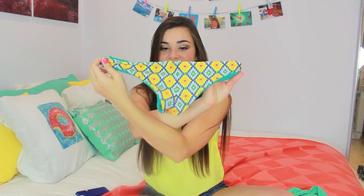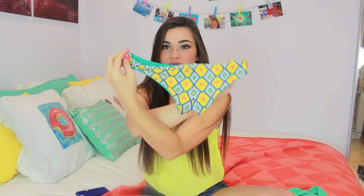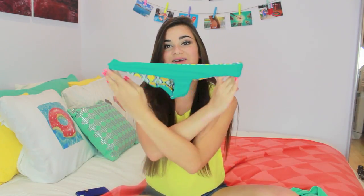And it's comfy. This bikini is from Mary Gray Swim, and I love this, especially because it's reversible. It is just covered in these little diamond-shaped prints. So if I want to, I can just wear the turquoise side. And then the top that comes with it is this one, and I showed this in my summer room makeover video. It has these strings. The back's really cool too. It has this indent and I'm pretty sure this is reversible so you can just wear it like this. It does nothing for my boobs, but then again I don't really have boobs that can be done much with. It's just kind of like a little piece of paper.